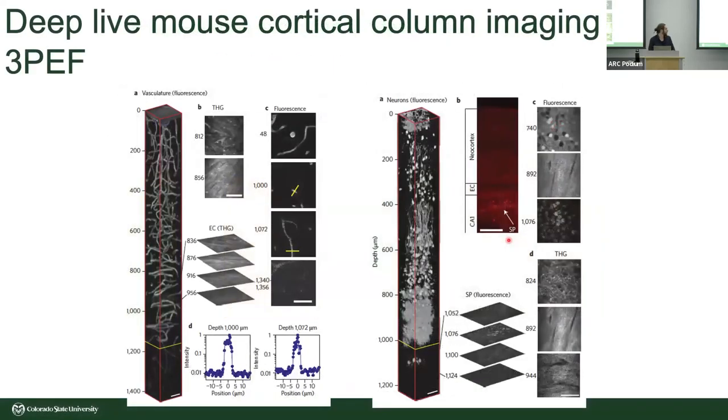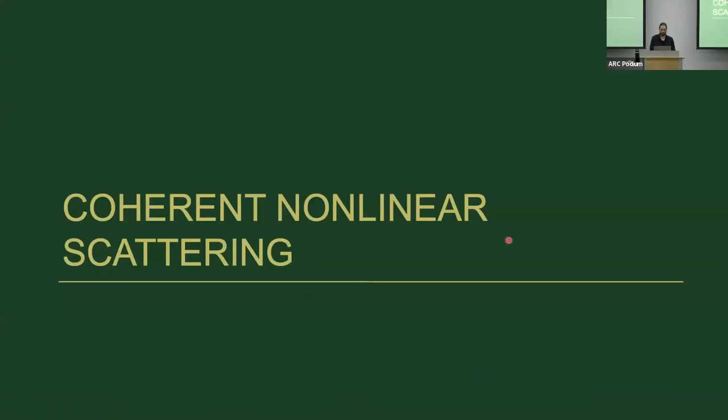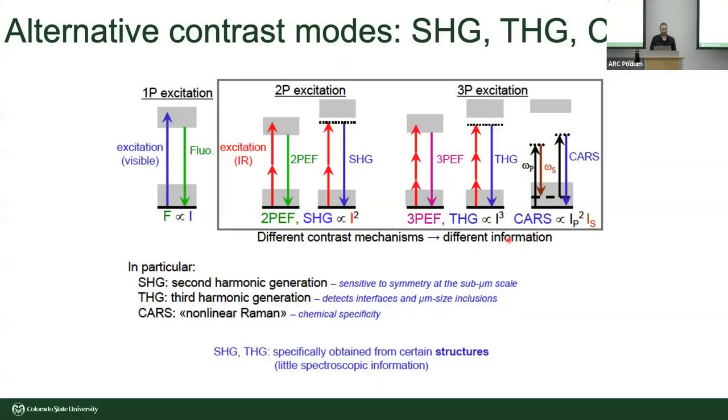Okay. And this is just another example of that three photon case. So we've talked a lot about multiphoton absorption in fluorescence, in part because it's the most common, and in part because if you're already doing something with confocal or epifluorescence, we're most likely to be able to just use that system directly as is on a two photon microscope. But as I mentioned before, there are other multiphoton modalities, some of which we get for free. The two we'll speak about today are second harmonic generation and third harmonic generation.